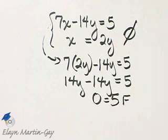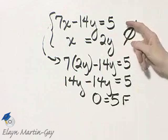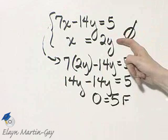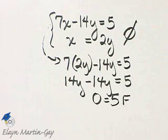And by the way, what does this mean if we graph these two? It means that the graph of this equation and the graph of this equation have no points in common.